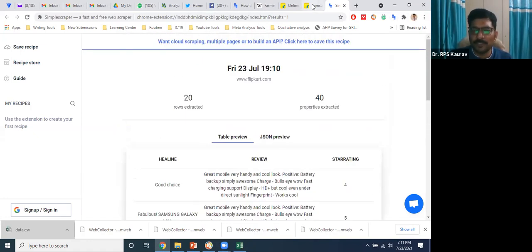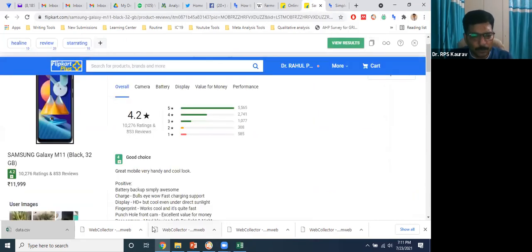And we have downloaded reviews from this. Otherwise, Web Collector could definitely be used anyway. Correct? So is there any doubt about downloading the data from different websites? We'll take a few questions here, like any problem in downloading the data in other ways. Savita's iPhone, do you have a question? There seems to be no questions, sir.